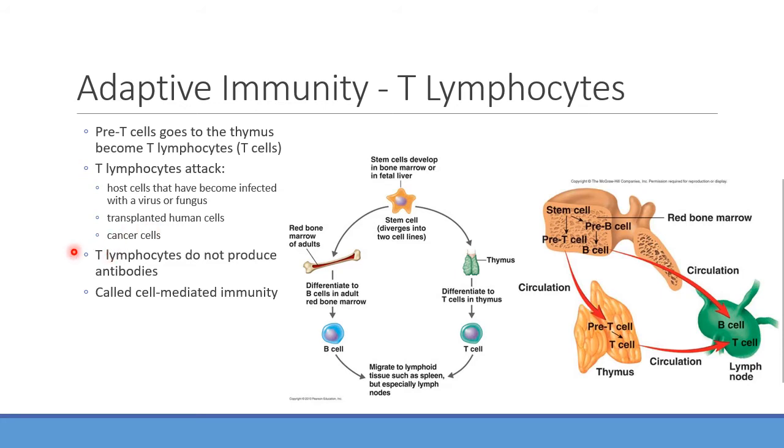Okay. So again, T lymphocytes themselves are not producing antibodies. However, they are working with the antibodies produced by the B lymphocytes, right? And this is going to be considered our cell-mediated immunity. The humoral immunity, or antibody-mediated immunity, is going to be the B cells. This is our more cell-mediated immunity because these cells are directly interacting with whatever has the antigen on it to either kick off inflammation or kill the cell or whatever happens to be, right?